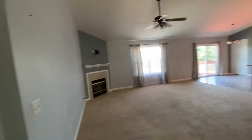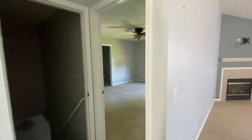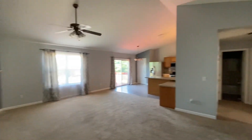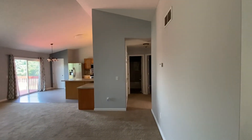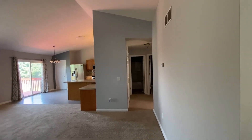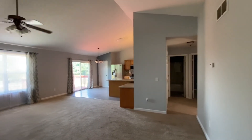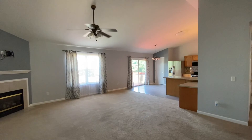Lots of volume, which gives a nice airy feeling — especially when it's hot outside, it's nice to feel that airiness inside. Quick overview: master bedroom we'll go into, stairs down to the basement, and then there are two bedrooms and a full bath and laundry in the other direction. So that popular split floor plan, where you can be on the same level but far away from the other people.